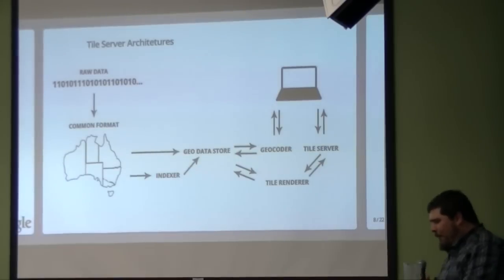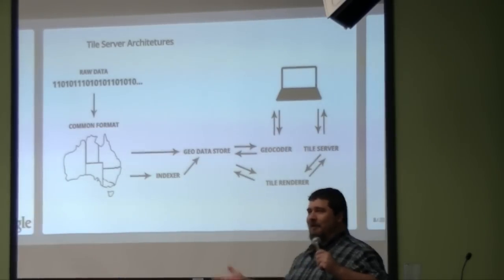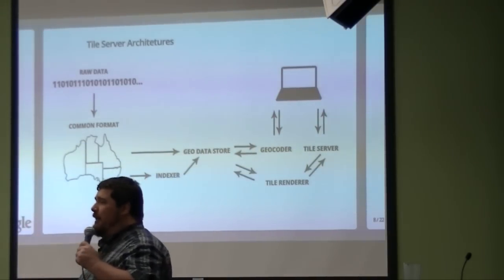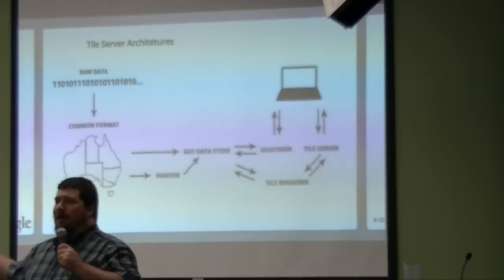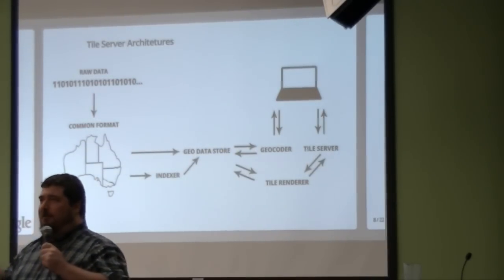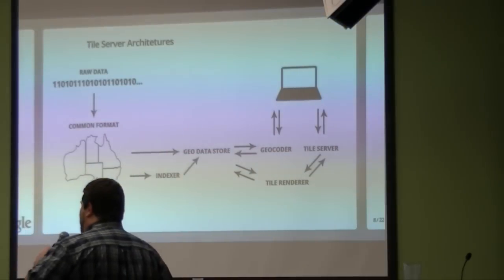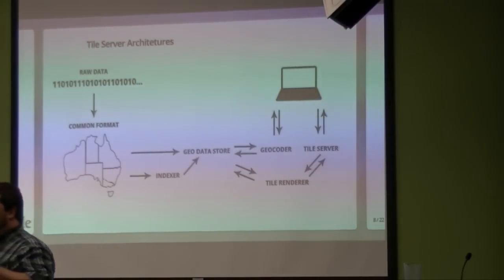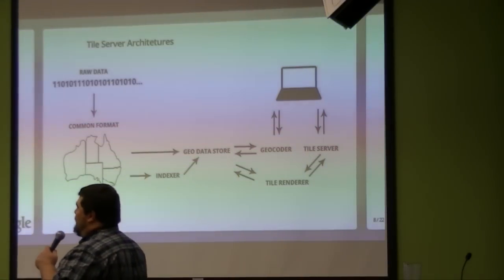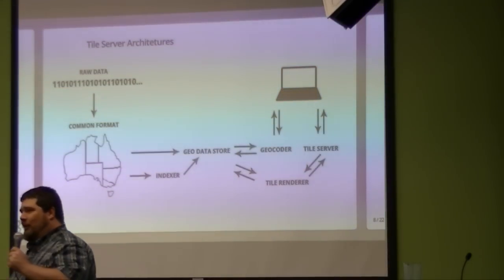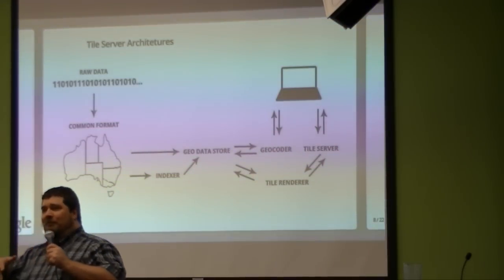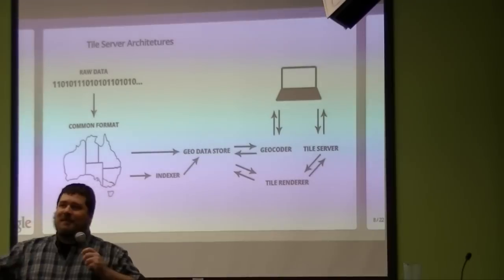The basis for maps since 2005, and actually since before that, is you have your raw data, which then gets combined into a geodata store. It comes in from a lot of different sources. Our early data came from Navteq. Right now we use TeleAtlas, MapMaker, a whole variety of different services. We combine it into a common format in our data store. And then when the client computer makes a request, we send out map tiles.